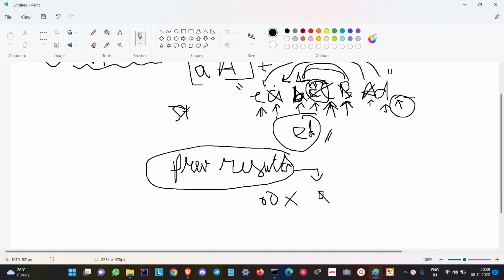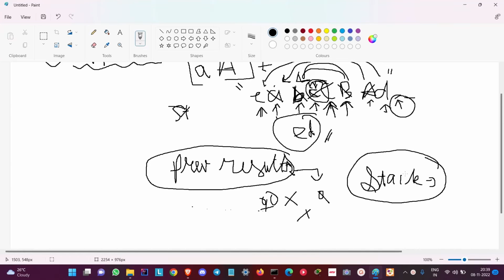Not only result but results. So we need to keep track of every previous result and compare them with the current. So in this case, we can clearly see that we can use a stack. Stack has the property of LIFO, which we can use to find the previous characters that we have included.